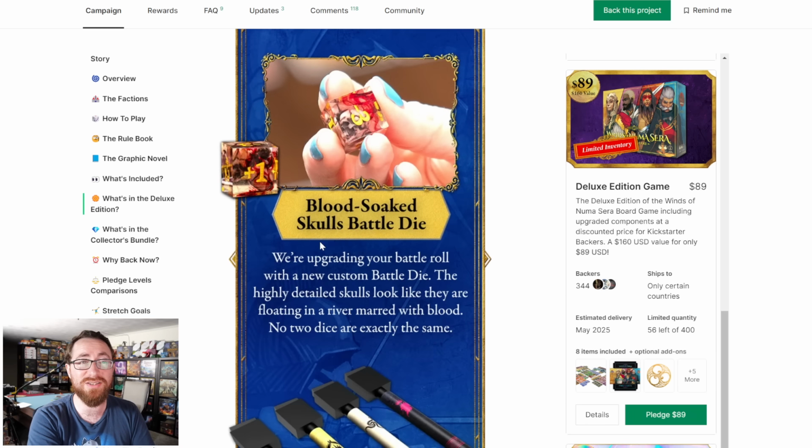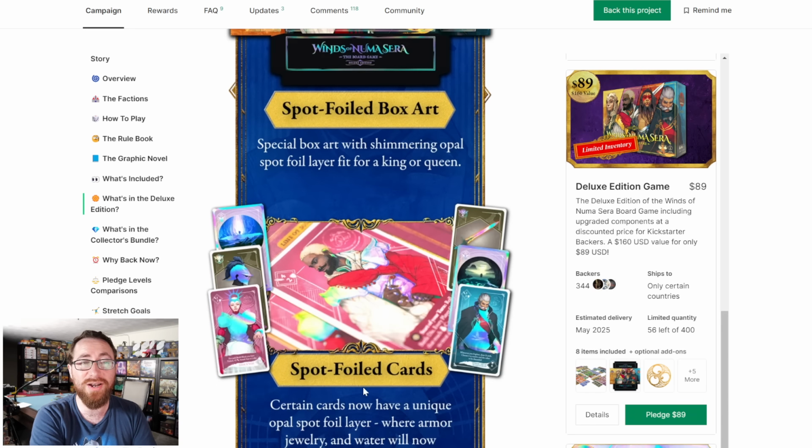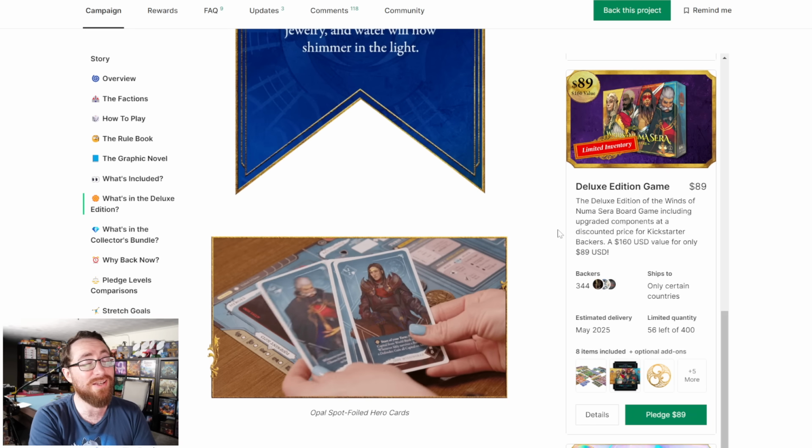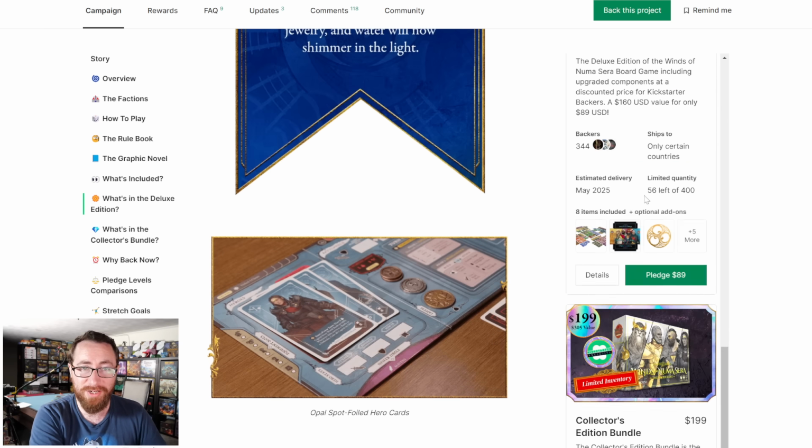You also have the blood-soaked Skull's Battle Die, you have the sigil dry erase markers, and then you have the spot-foiled box art and the spot-foiled cards. Overall, if you are interested in this game, I think the deluxe is easily worth the price of admission if you are upgrading that game or getting that game.